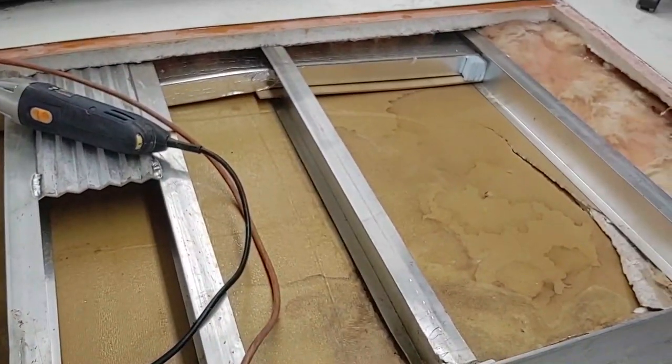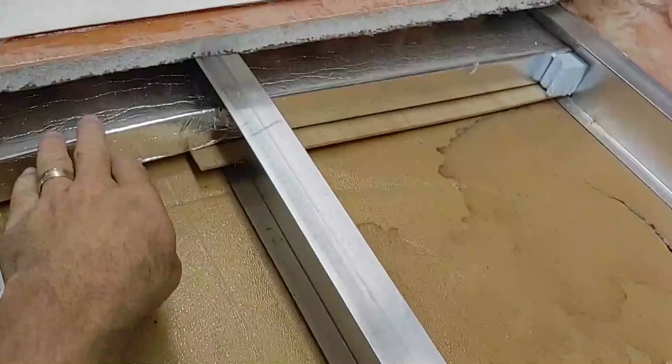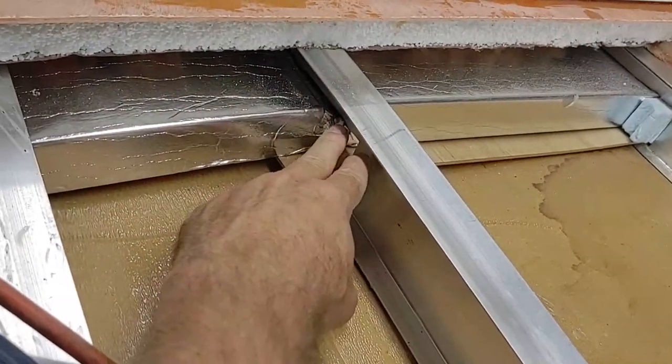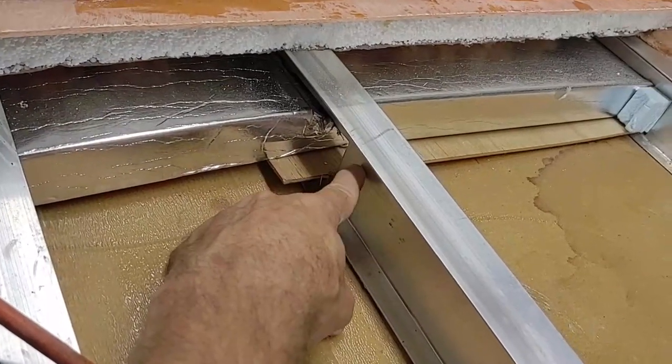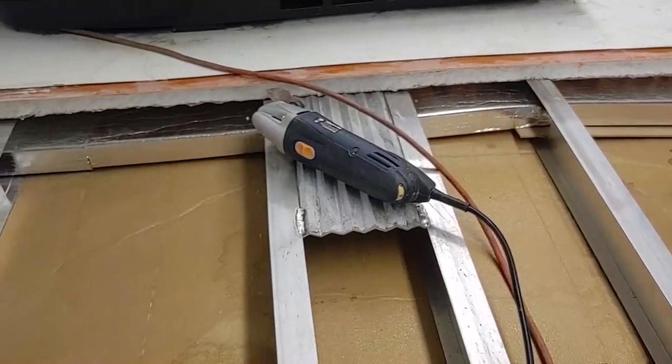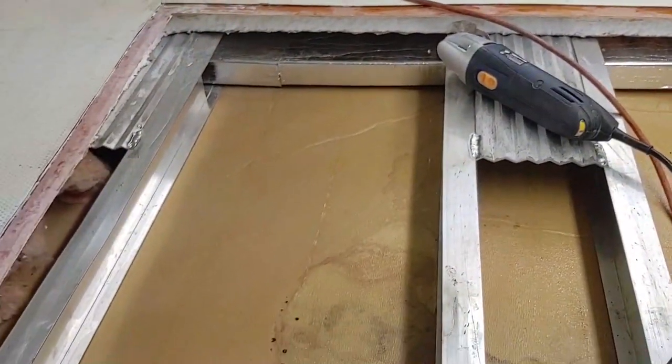And get that done and start figuring out what I'm going to put in there for insulation. I've got to tape up where this AC vent got cut by where it passed through this rafter when that all got smashed. So tape that all up and get the insulation in there.